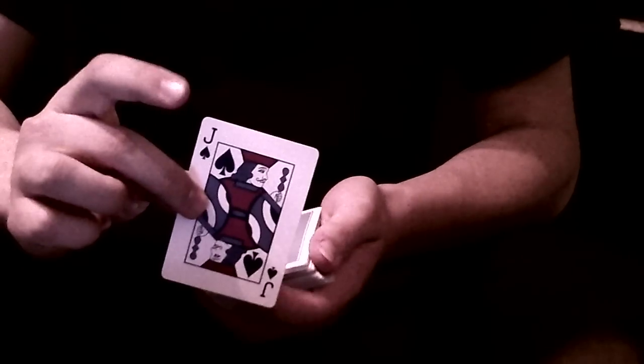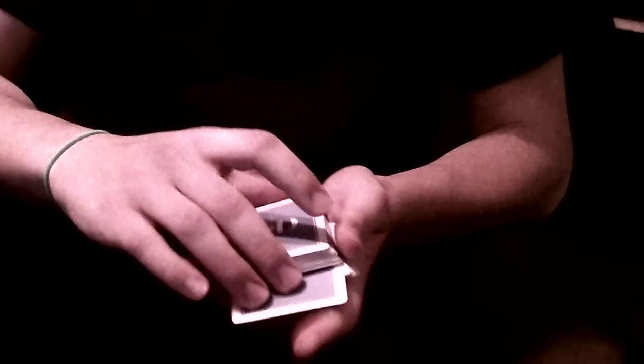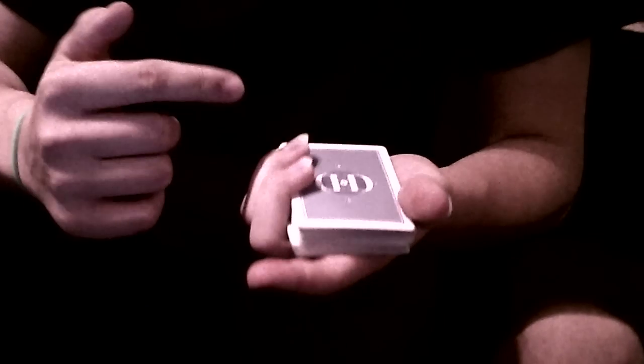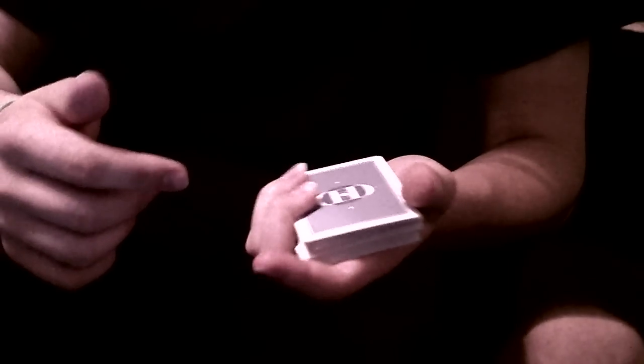A card is selected, the jack of spades, and put into the center. You're going to obtain a break however you want on top of the jack. And what you're going to do is stick your pinky deeply into the break, like that. From the front it doesn't really look like anything, and your ring finger and middle finger need to be putting a little bit of pressure on these cards.